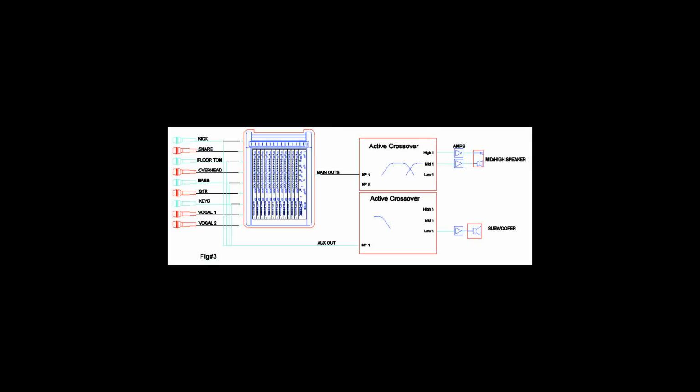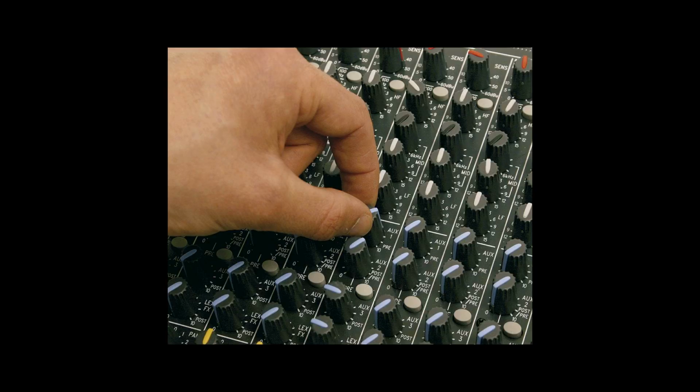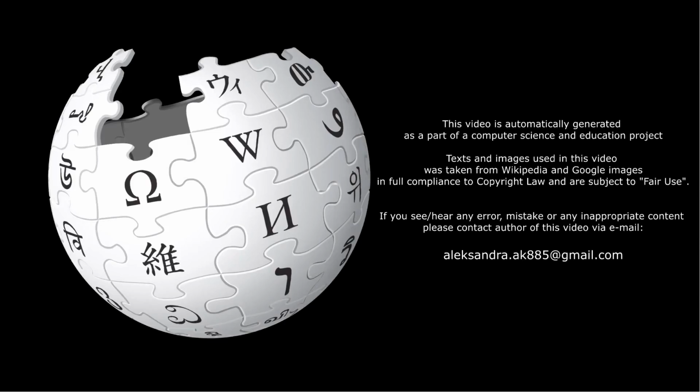The Aux-sends from a group of inputs can also be routed to an amplifier and then sent to monitor speakers so that the on-stage musicians can hear their singing or playing. The benefit of using the pre-fade Aux-send function is that the volume of the vocals or instruments in the monitor mix does not have to be the same as the front-of-house mix for the audience.